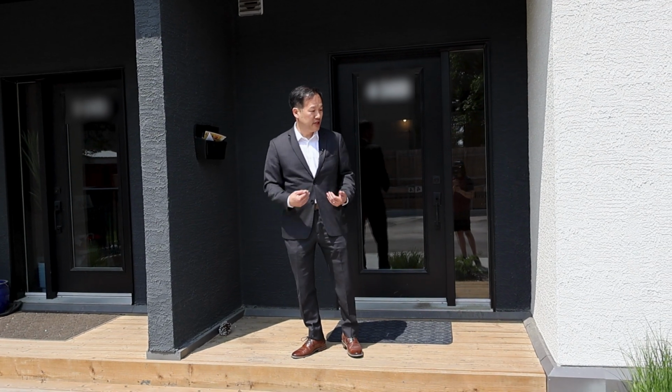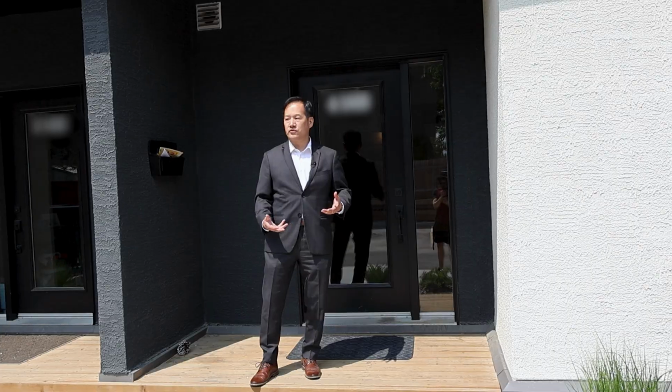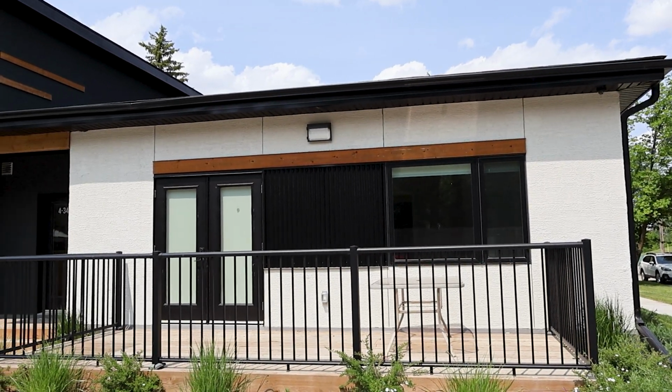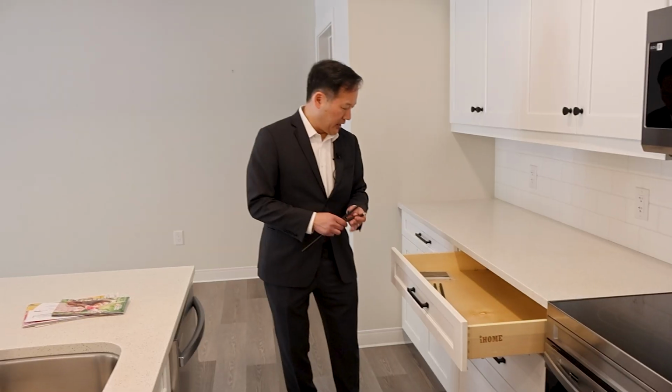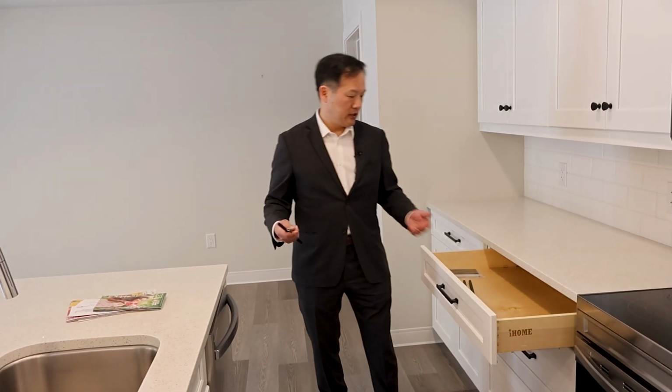Actually, this one's pretty easy for me. These property series, as I said, are to give you little tips and tricks. So I'm just going to be approaching this more from what should we do, what I have done differently on a brand new build. Like I like to randomly open drawers, right?